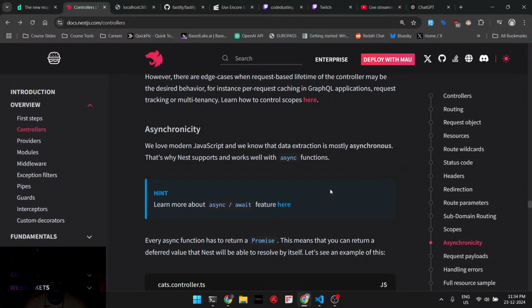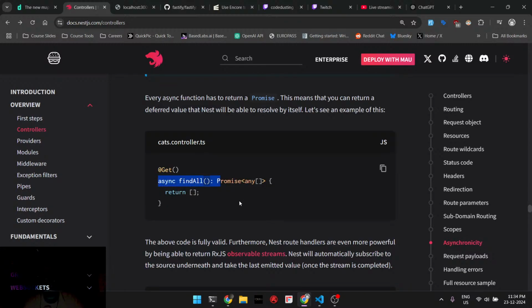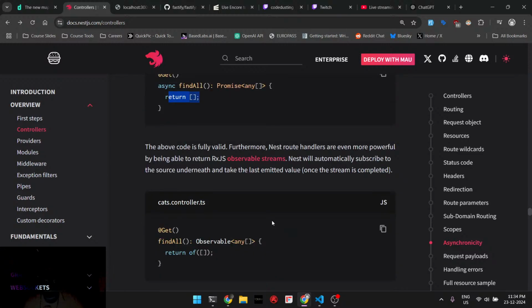That's why Nest supports and works well with async functions. Every async function has to return a promise. This means that you can return a deferred value that Nest will be able to resolve by itself. Let's see an example here. So there is an async findAll. We will have a promise and we will return something. The above code is fully valid.